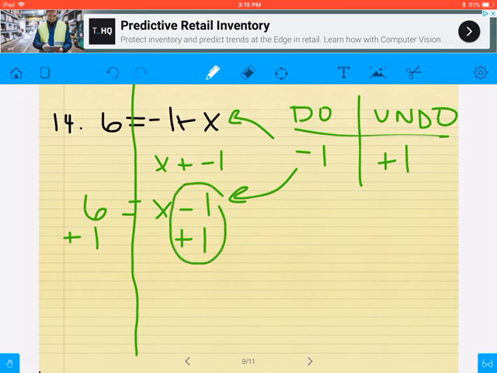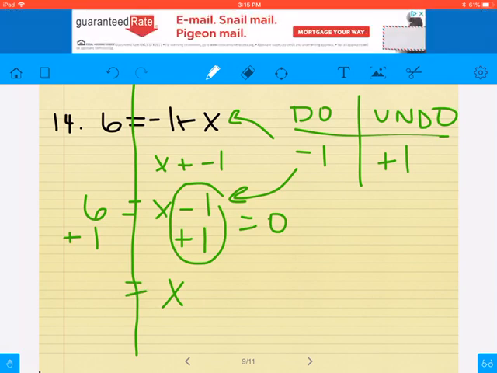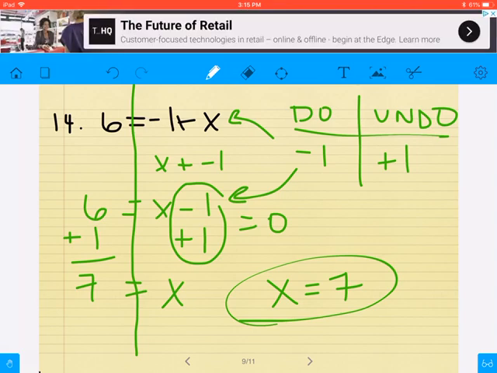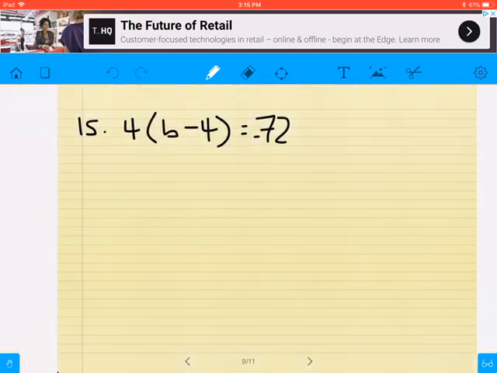This minus 1 and this plus 1 equal 0, and x plus 0 is x, right? So that's why we get rid of it. That's how we undo it, we're making it equal to 0 so that I just get x by itself. And then 6 plus 1 is going to give me 7, which makes my answer x equals 7. And if I plug that back into the very original problem up there at the top, -1 plus 7 gives me 6. All right, last question for today.